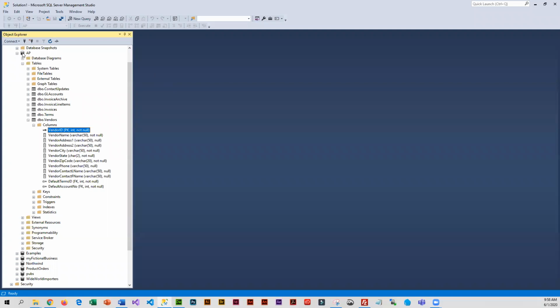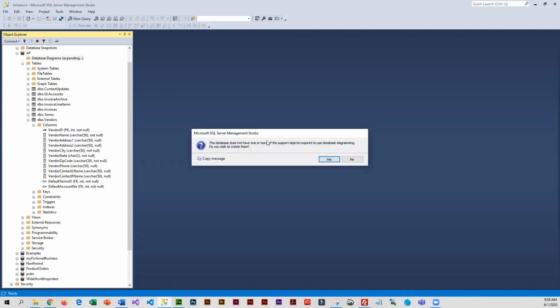And I'm going to go to the top of AP, and I'm going to click right on database diagrams. Now, normally, if I click on that or I click the plus sign, I get this little window, and it says that the database doesn't have any objects that is for database diagramming.